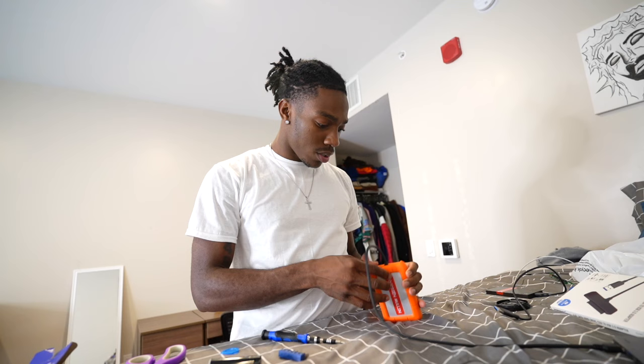Alright, we made it back to the room. The man said that everything works, so hopefully it's gonna work. I'm about to try to hook it up now. He didn't really show me, he just said that it hooked up to his computer after he did what he did. And he said that there was nothing on it though. So I asked him, does editing stuff have to be on the computer already? And then it's gonna recognize it and pop up? He was like, yeah. So hopefully that's the case, so we about to do that right now.